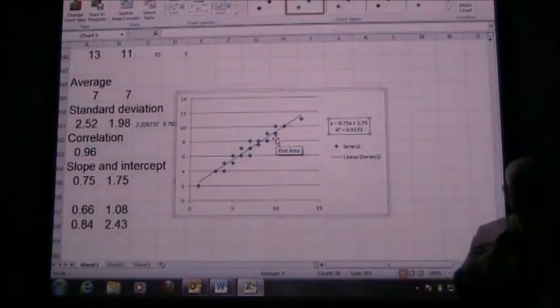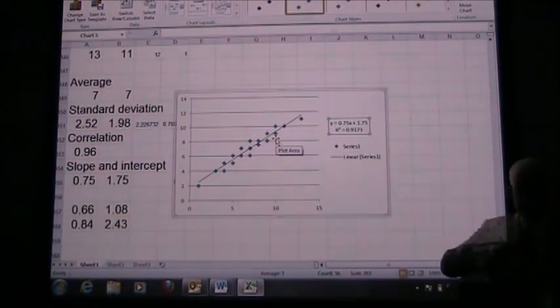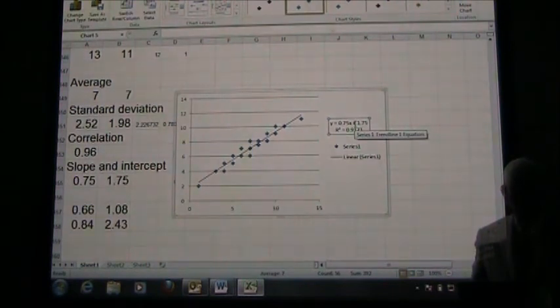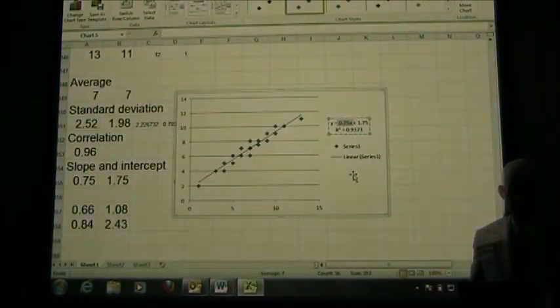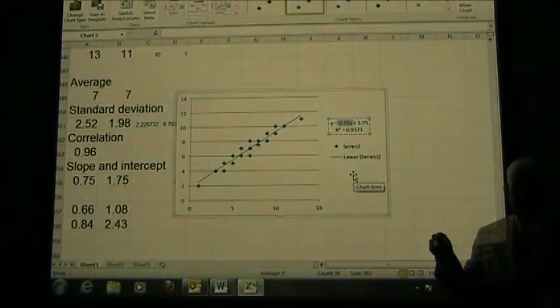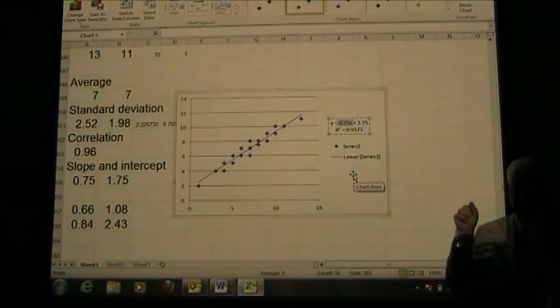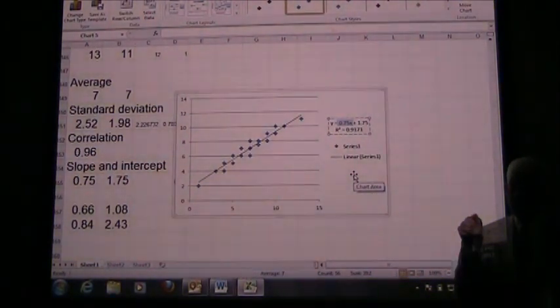If that's true, the slope of the regression line is a perfect 45-degree angle, and that shows up statistically as a slope of 1.000. This number, you can see, is less than 1. It's 0.75. That means for every 1 you go over on the X, you only go up 3/4 on the Y. That means X always overestimates Y in this particular example. That's something that you want to be aware of because it's bias.